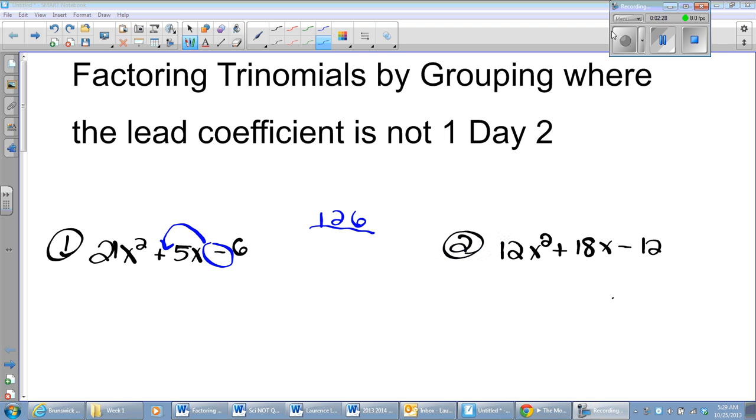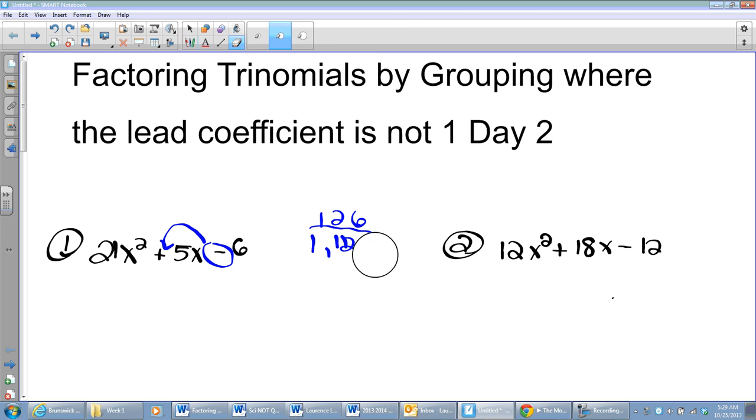Anyway, I was about to say that I know I'm not going to use the factors of 1 and 126. Now, because I don't know all the factors of 126 off the top of my head, I'm probably going to go ahead and list them out just to make sure, but I'm not even going to consider this one. I'm going to list it so I don't miss anything, but there's no way they're even close. 2's not going to work either. What are we talking about, 63 there? Okay, let's see, 3's going to work.